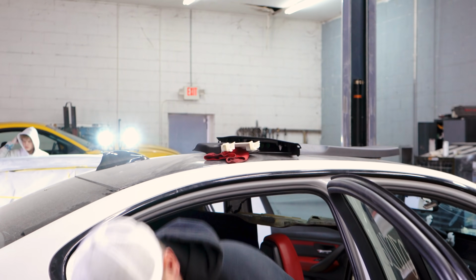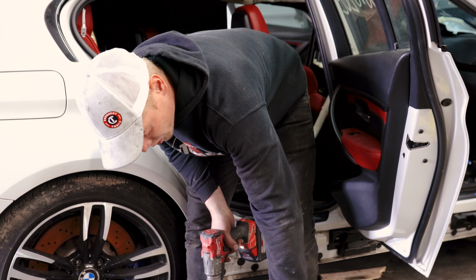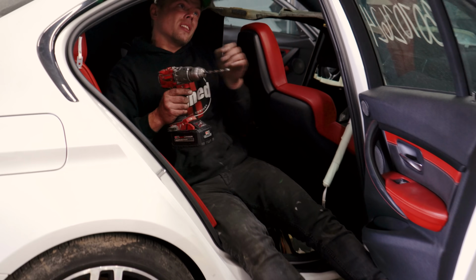Alright, so Jason hooked us up with some of these longer rivets. They're smaller in diameter, but they're a little bit longer, so I think they will work perfectly fine. And I need to get this one out that I messed up.